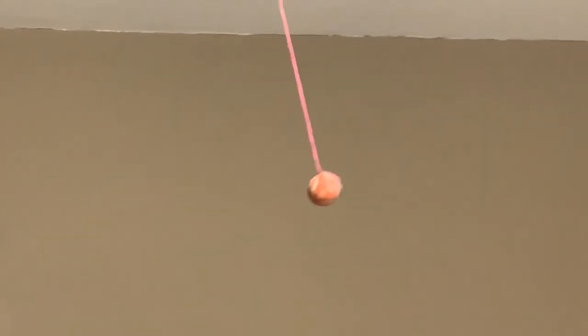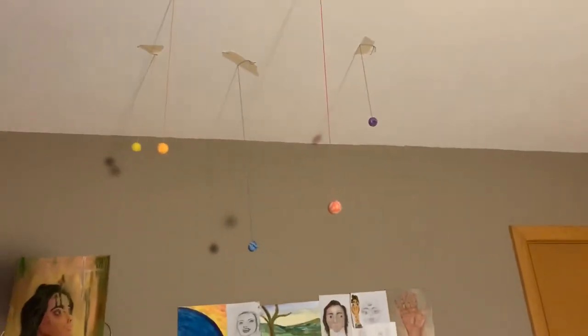Craft number three. A lot of you said to hang them from my ceiling, which is the coolest idea I've ever heard, and I'm going to tape them up and it's going to look really cool. So I'm using a glue gun — gluing the string to the ball and putting the string to the ceiling. Wow, it looks so stupid but I am going to keep doing it. I feel like a psychopath — this is psychopathic behavior. I'm going to stop hanging balls on my ceiling now, this is too much.